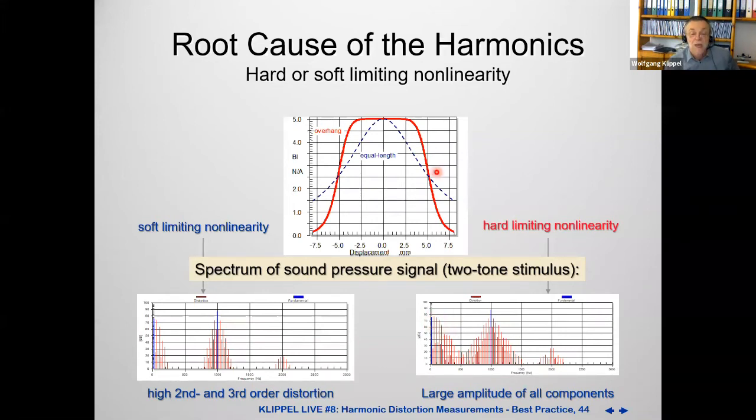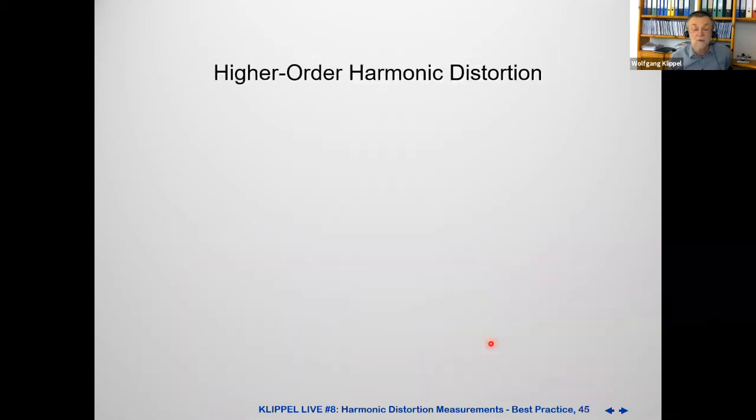What does that mean? If you are operating this beautiful, very expensive loudspeaker to the point, to 5 millimeters, where half of the windings are out of the gap, you have much higher order harmonics than for the inexpensive equal length configuration, which is much cheaper. So that means if you have a plateau, you should only operate this up to 3 millimeters. That's one consequence, practically speaking. So we get a lot more higher order distortions.